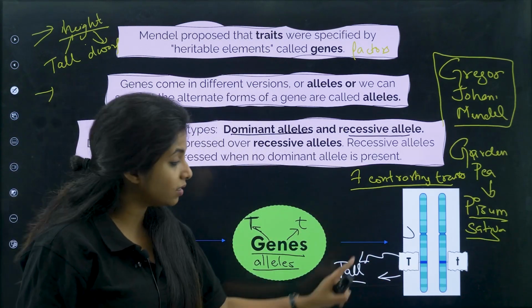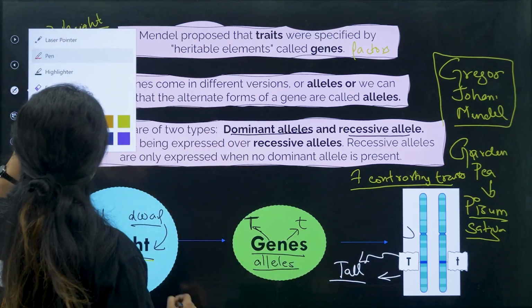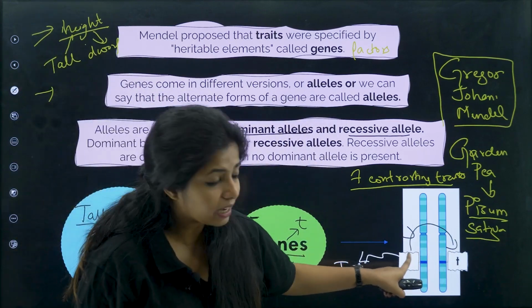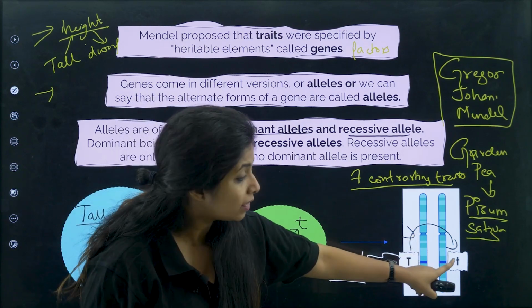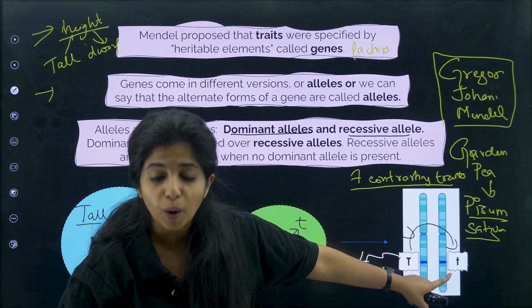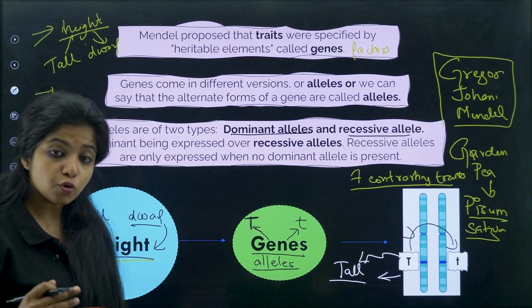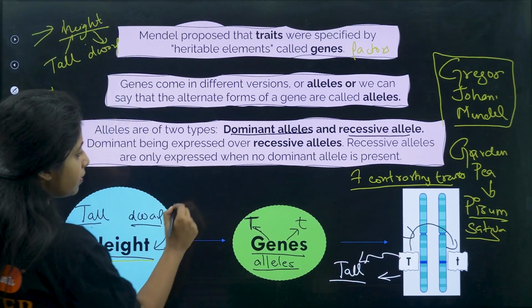That means, can I say that this allele that you see over here is dominant over the small allele? Yes, I can say. So, this allele I will call a dominant allele. The one that does not show its property is known as the recessive allele. It will show its property only when the condition is like this.